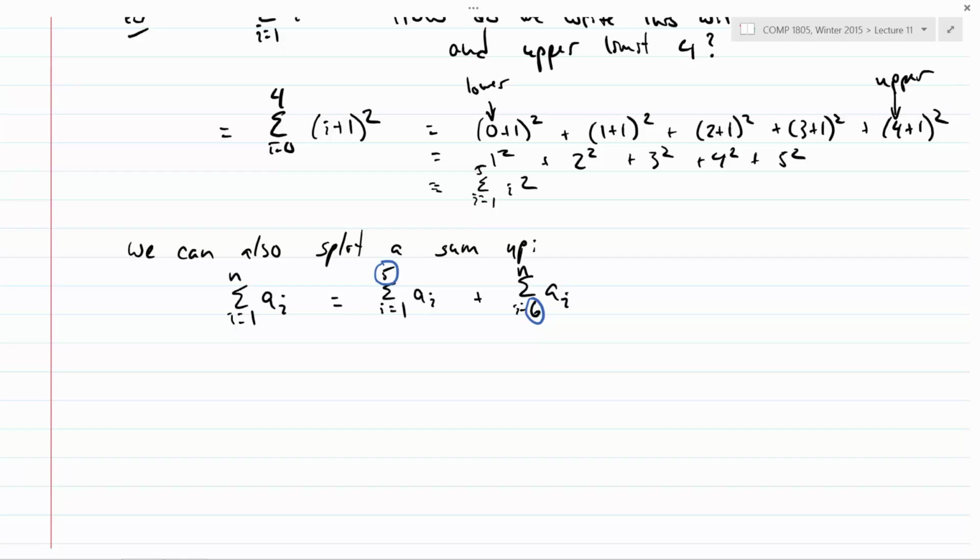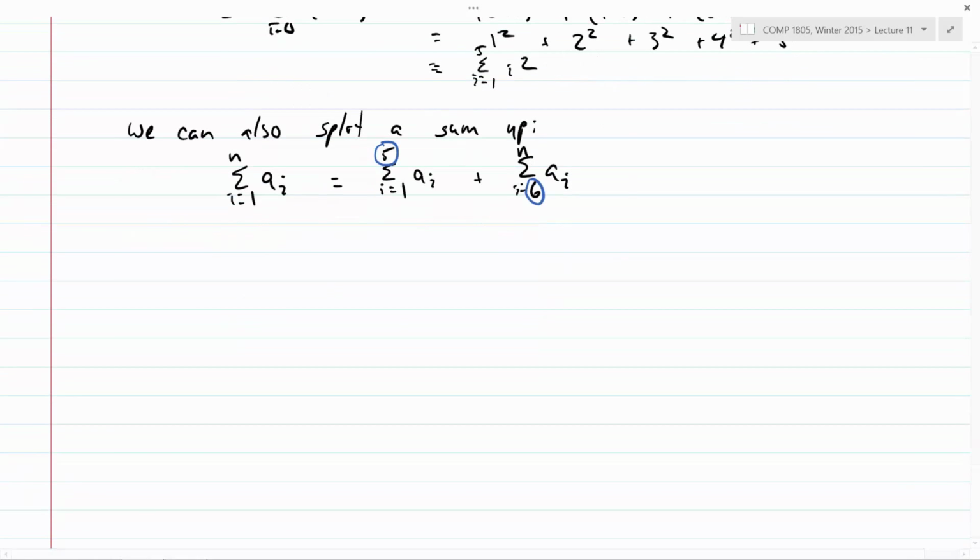So one thing that's handy is that you can split sums up. And this is useful if maybe you don't have a formula for this thing here, but you do have a formula for both of these things. All right. Now let's say that you didn't have it quite in this form. Let's say you had a sum that started from 6 and went to n. You could split that up by rearranging this.